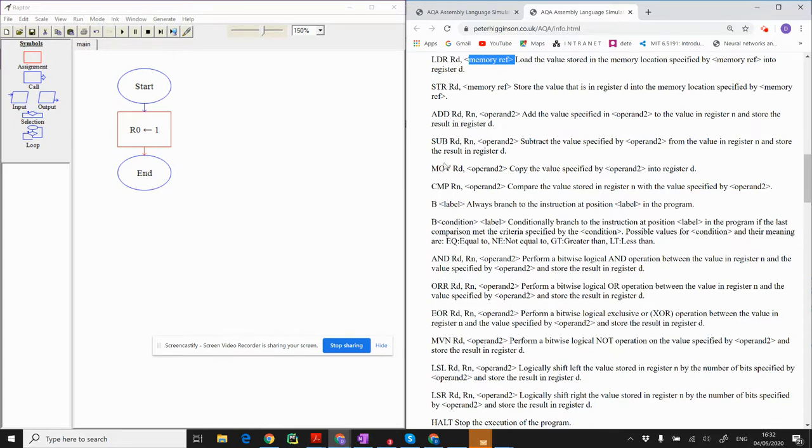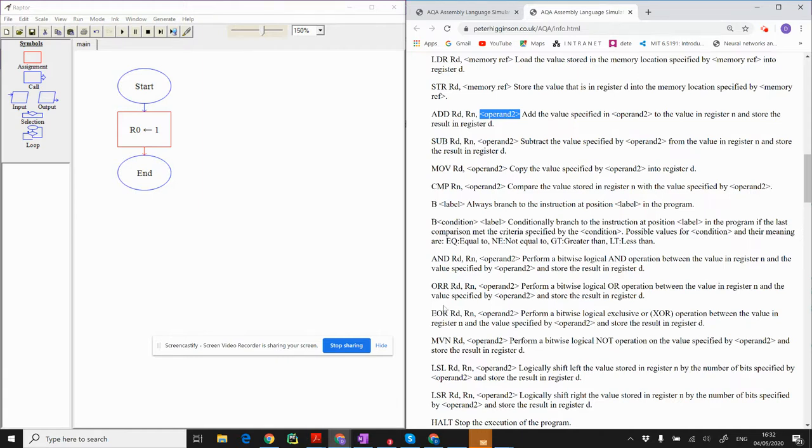So we're going to copy a value specified by operand D. Notice that this memory reference is referring to memory only and not immediate addressing. Operand 2 does enable us to specify either a memory reference, in other words using direct referencing, or an immediate address.